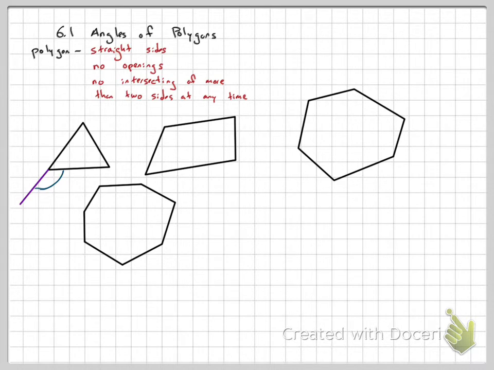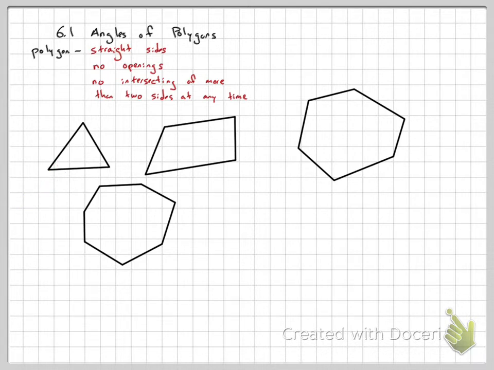And then the last thing before we move on to some new stuff is notice the relationship between the interior and the exterior angle. Angle 1 is our interior angle, angle 2 is our exterior angle. They are supplementary. So no matter the shape, no matter how many sides, no matter if it's regular or not, the interior angle and the exterior angle will always be supplementary, adding to 180 degrees.